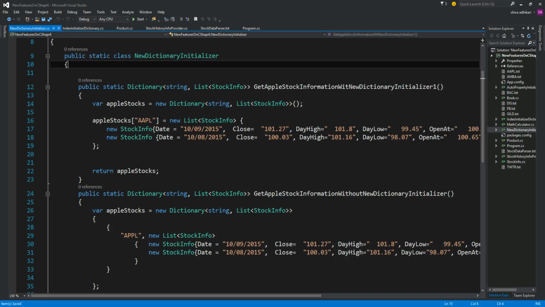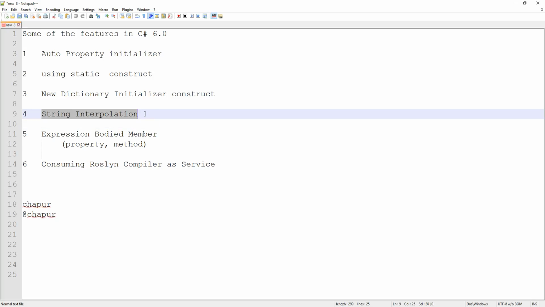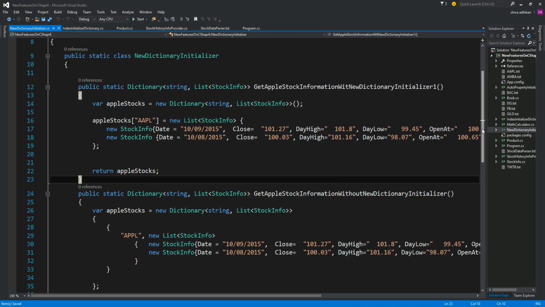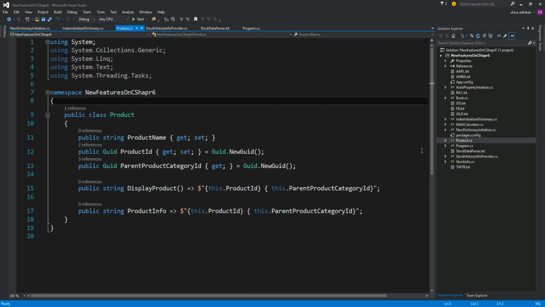Now, the next thing we're going to look into is something called string interpolation. This is an awesome feature. I really loved it. Let's look into what it is. To look at that one, I have a class here.